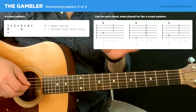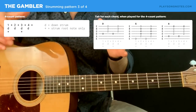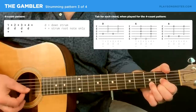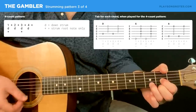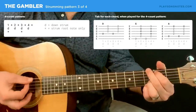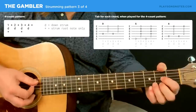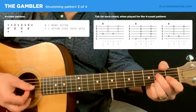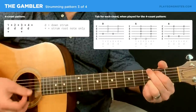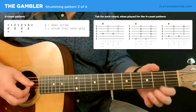Now, the next strumming pattern I would say is to take what I just showed you, but compress it, like double up the times. So instead of doing a 1, 2, 3, 4, let's do a 1, 2, 3, 4, 1, 2, 3, 4, right? Same thing, right, with the A. Makes it nice and kind of picks up the pace a little bit, right?